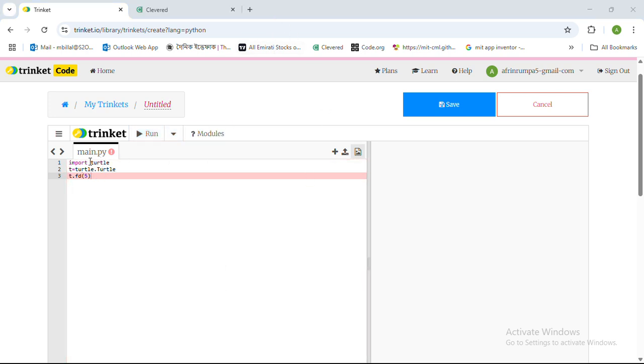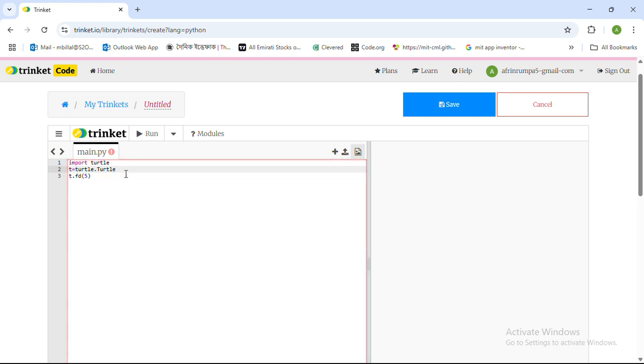So the answer is not with number 3. Actually the answer is that you have to put a parenthesis here too. So that was the problem. If you never knew, I don't know why you have to put a parenthesis here, but you have to. Now it's gonna run. Look, there.